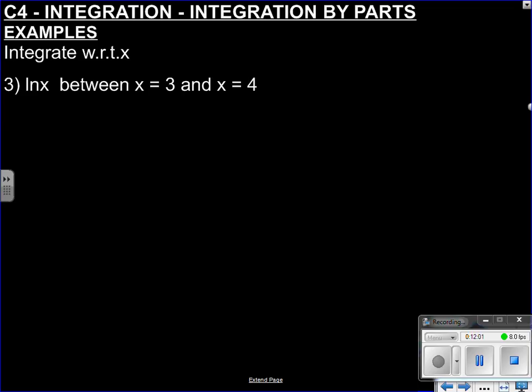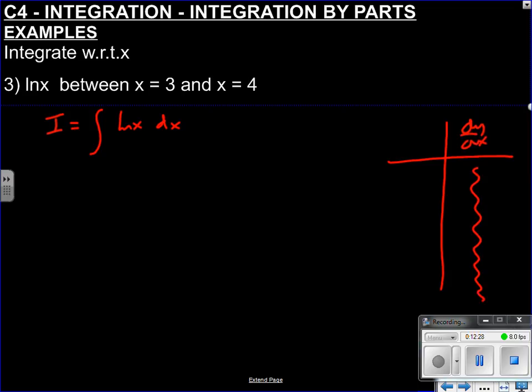Last example. So I'm integrating ln of x this time. Now, it doesn't look like I've got a product here. So I'm not thinking reverse chain rule. But I don't know anything which, nothing differentiates to ln. And remember we're always trying to, with all integration, we're trying to get it to look like something on the right hand side of our differentiation table, so we can bring it back to y. ln is not on our right hand side. We can't do anything with ln. Except we can. Of course we can. Because this is maths.